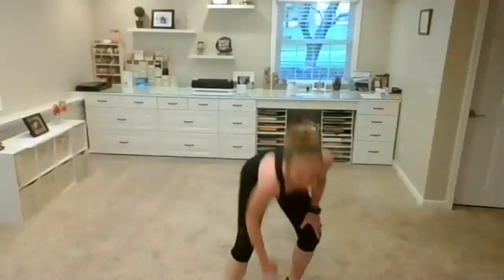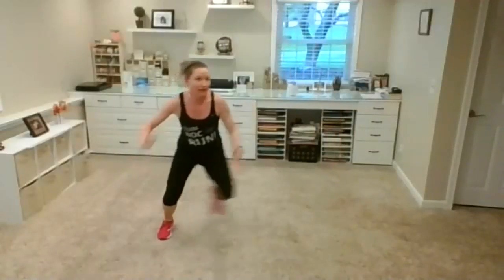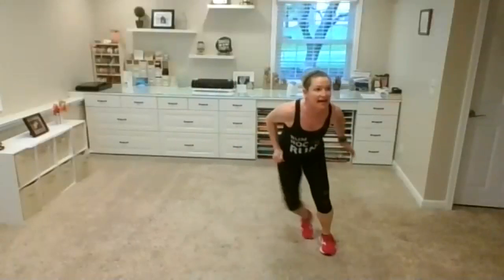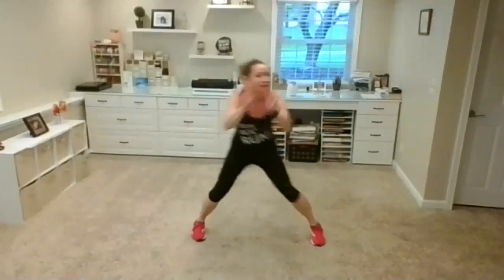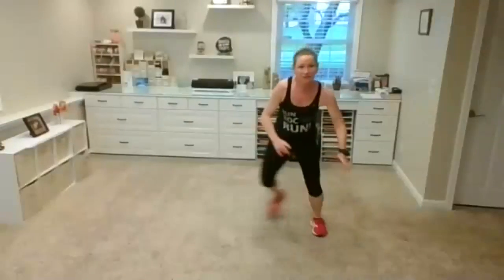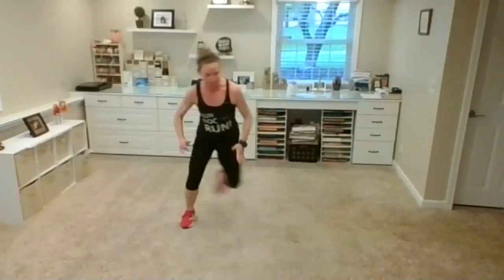Two, three, yes, or step touch. Stay in a low squat. Count every single one. One, two, three, side by side. Let's go, let's go, let's go. Keep it up. Yes. I love it when family works out together.